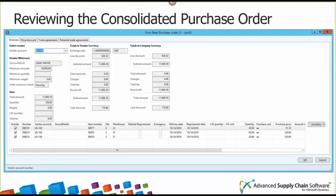Before you go and click OK, it's not a firmed order yet. This is really just finding out how much it is going to actually cost me before I go and push this down the line. You also see we have this box here for vendor minimums. Standard AX doesn't have a way to say, I need to buy this particular threshold, whether it's a currency amount minimum, as I have on my screen here, or maybe a quantity minimum. Regardless of the items, you always buy a certain poundage from that vendor, or maybe a certain quantity. Then we can support that and actually have business logic that holds up the purchase order until you cross that agreed-to vendor minimum.